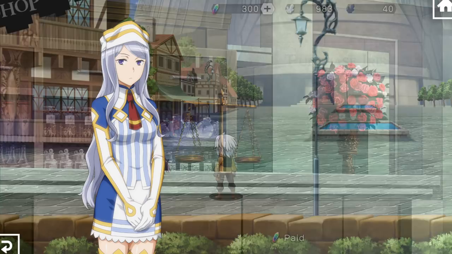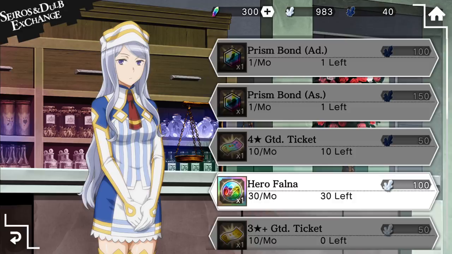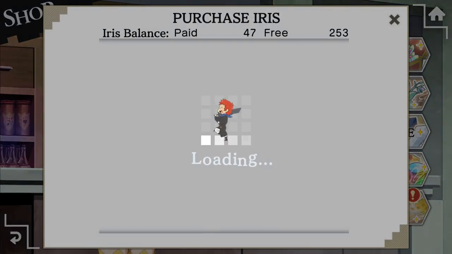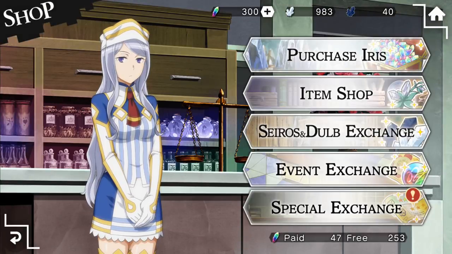And that is actually quite important, because when you go here to the Cirrus Double Exchange, which, you know what, we're almost there. Let's actually go into the shop now. Now, purchase Iris, very standard. You can purchase Iris from there, or you can get to the screen from up there.